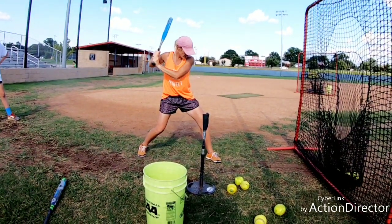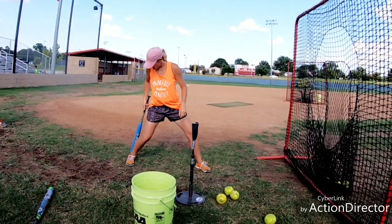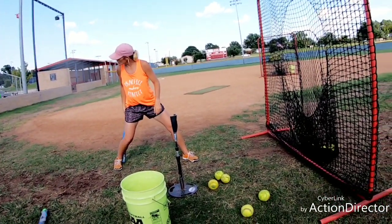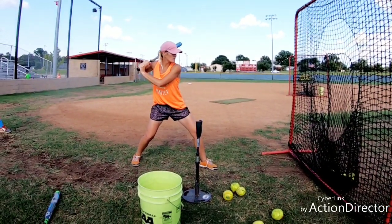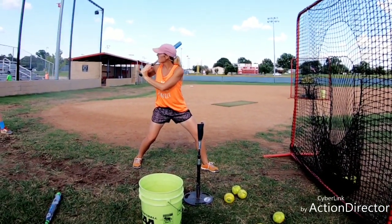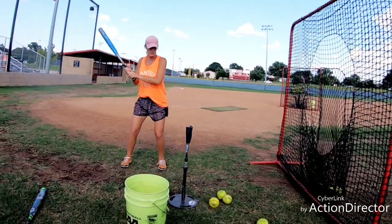So when you go right here, still, I want all your weight on the backside, okay? I want your heel close to the ground. I want your front foot open, and I want your scap pulled back right here, okay? So this is what I want. I don't want your hands to have moved at all. So I want you to go slow.